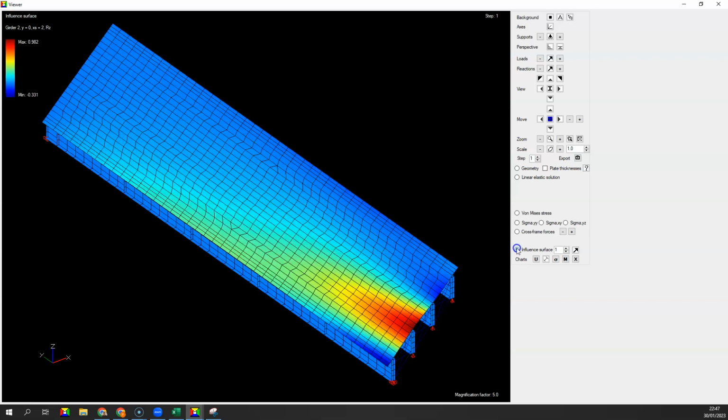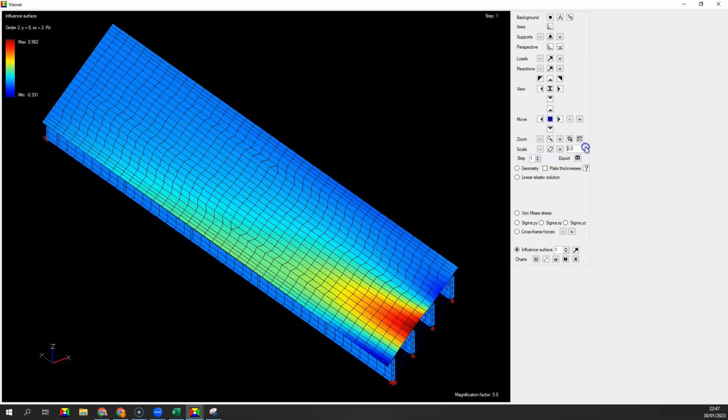Let's go to influence surface number 1, which again is about the vertical reaction at this node here. As expected, the maximum value is obtained when the load is applied right on top of the girder here at abutment 1.